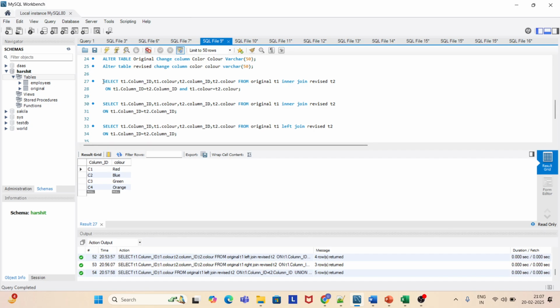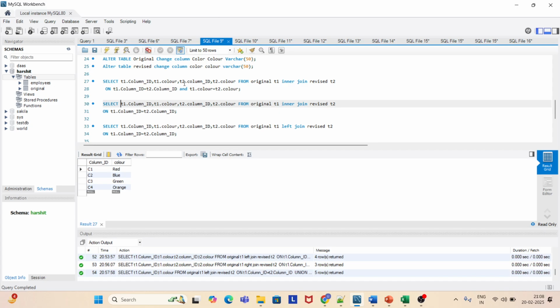This is the first query we wrote. They have given two conditions. The first condition is to display all four columns: two columns from the original table and two columns from the revised table. So the syntax is select, with alias name t1: t1.column id, t1.color, where t1 is the original table.